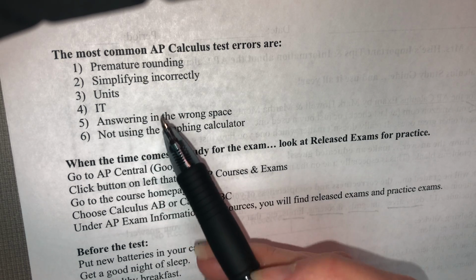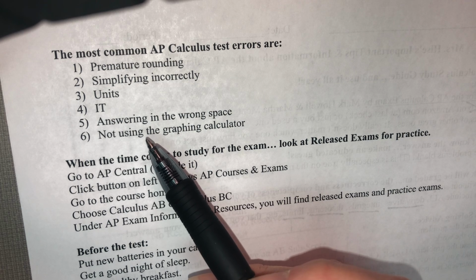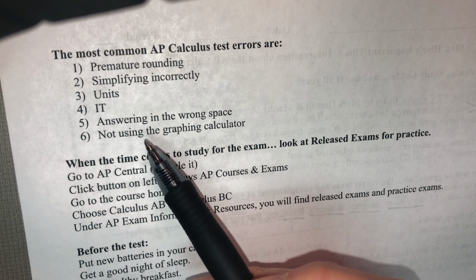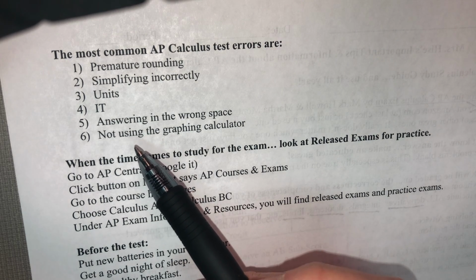And so if the units are wrong, then the answer is marked wrong, even though you didn't have to have units. So the moral of the story is don't put units on the answer unless you have to. And if you have to, make sure that they're right because they are part of your answer.